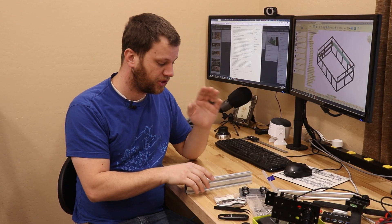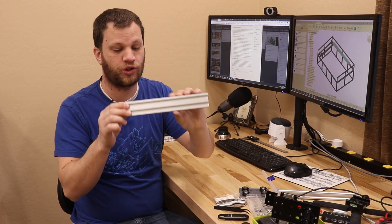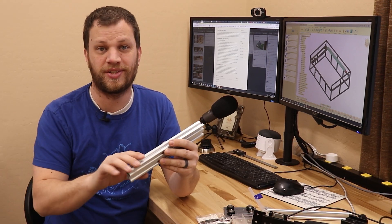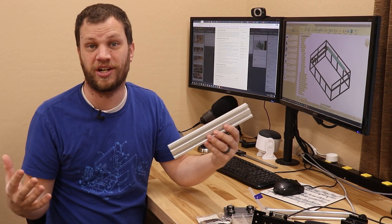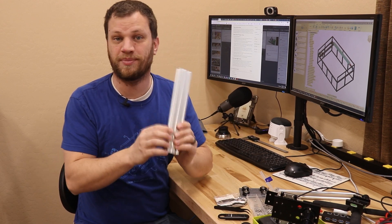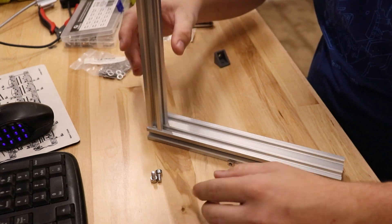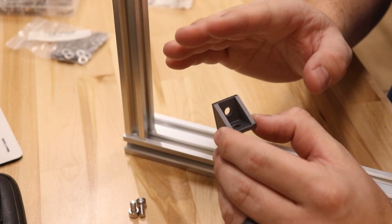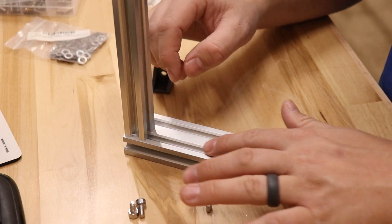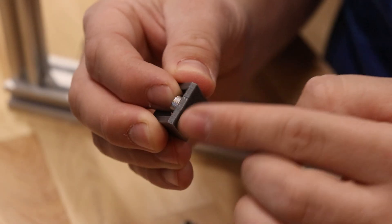In my career as an engineer, I got to use all sorts of different materials building fixtures and assemblies, and we often used this aluminum extrusion material. You've probably seen it before in 3D printers or CNC machines — it's kind of like an erector set for engineers. That's perfect for this project because I'm still figuring things out and designing as I go, so if I need to change something, this material will allow me to do that. The aluminum extrusion has these little T-slots that you can slide nuts into and then screw down brackets to make a really strong joint.